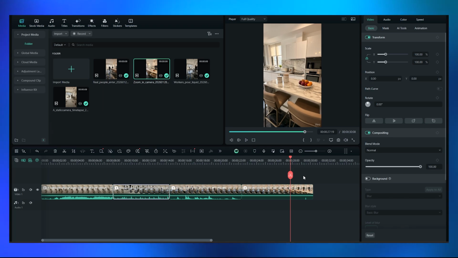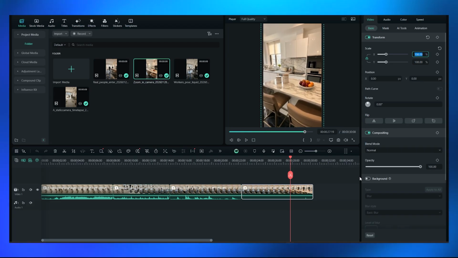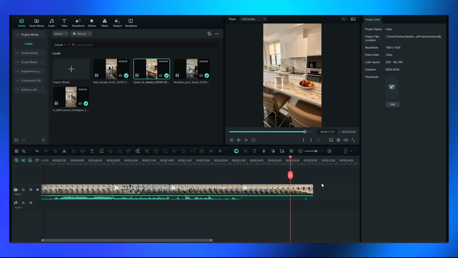And yes, that was about it. And maybe you might be wondering, it has this watermark. So what you can do is simply zoom in the video a little bit, and it's gone, just a little bit, and that's it. And after that, you just hit export, and you're done with the video.